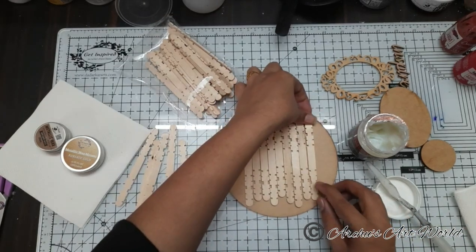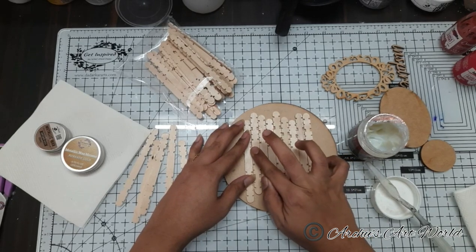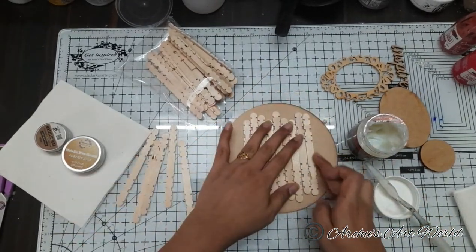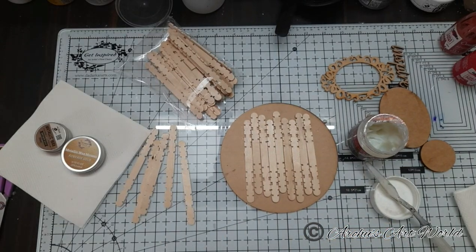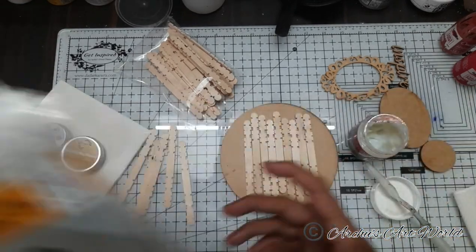Okay, so like this I have the sticks, and now I'll just move them a little bit. Here we have a plain surface, so there we can use a stencil. I need to find this stencil, just a second. I need to find some stencils.